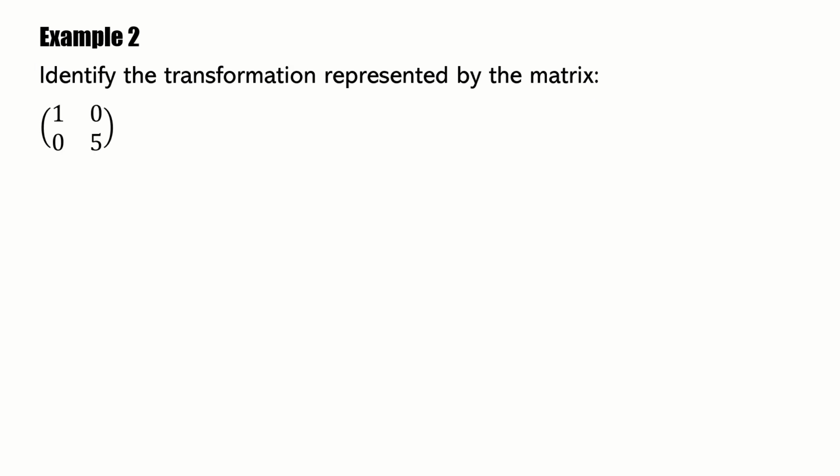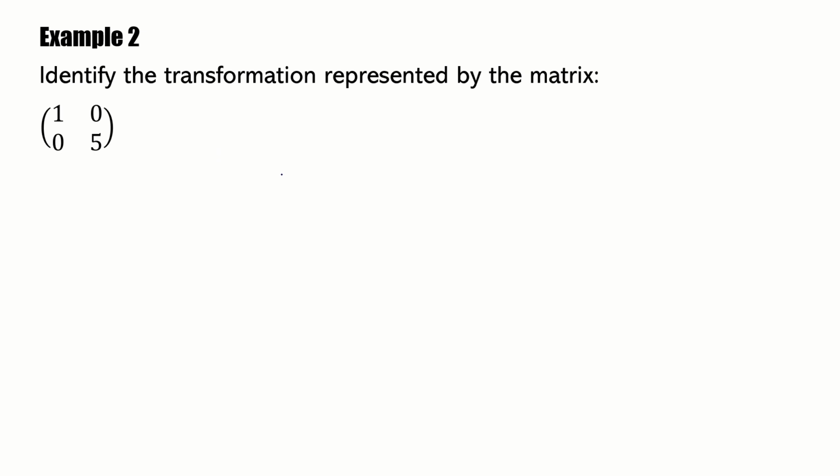On to a second example, and this time instead of applying a transformation, we're having to identify what a transformation is based on the matrix that's representing that transformation. Worth pointing out that if you're being asked to do this, it's got to be one of the transformations we've already looked at before, one of the ones you're meant to have pre-existing knowledge on. So that helps narrow it down straight away, particularly as there's almost a checklist of things you can check for to know which of those transformations it's going to be.